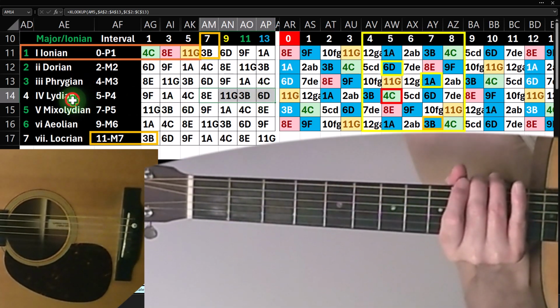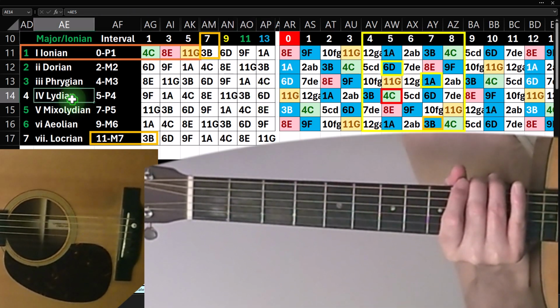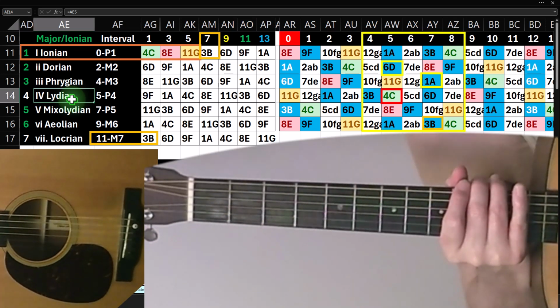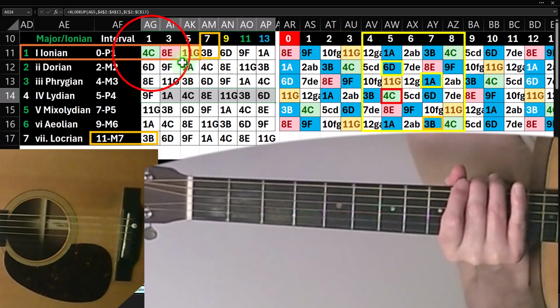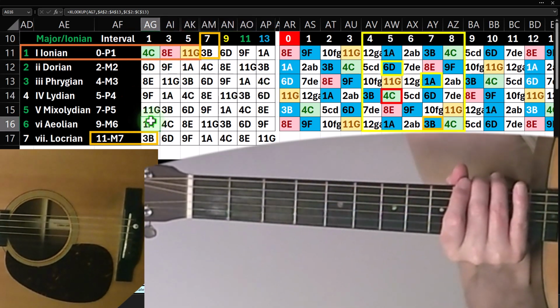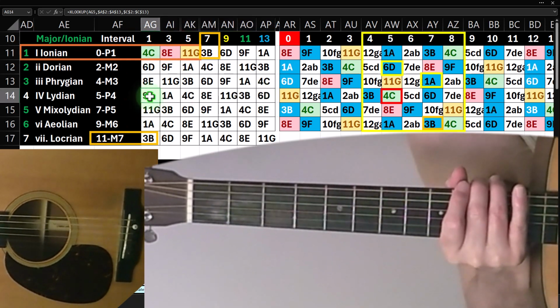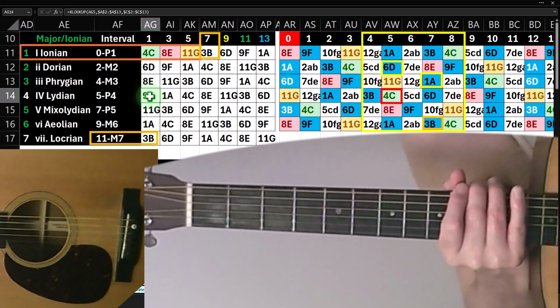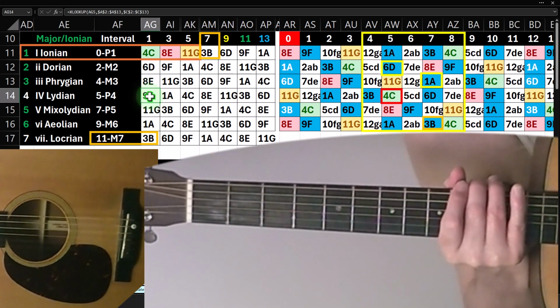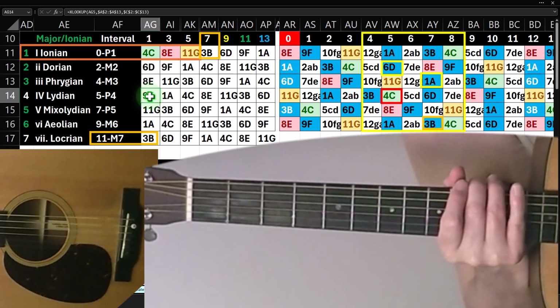But if I name that as a Lydian chord, then all of the intervals will be in the same key as whatever I'm playing in, which could be C major or A minor, most likely. So when I get to that F, I'm playing basically a Lydian chord. It's not just that I have to play in a Lydian mode, right? It's a Lydian chord. Why don't people do that?